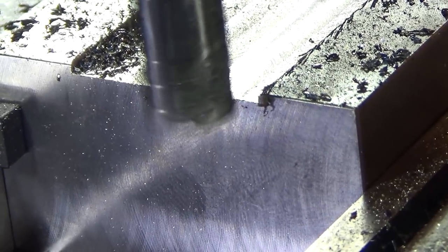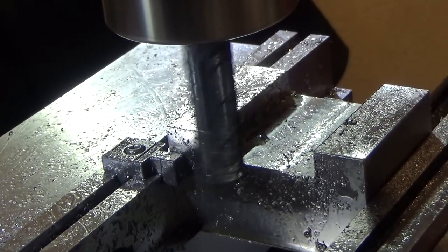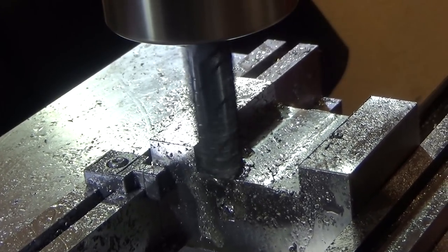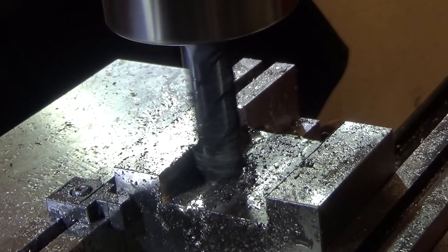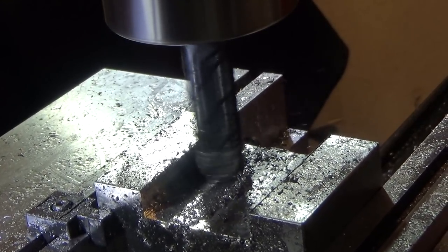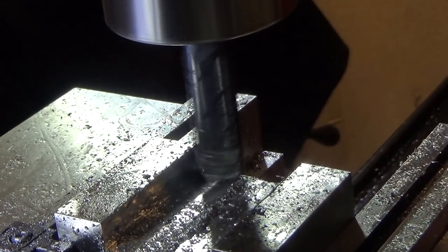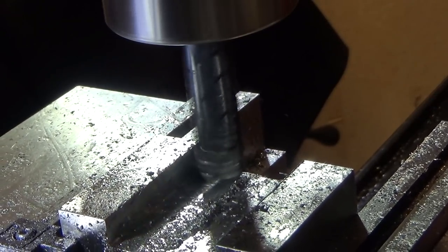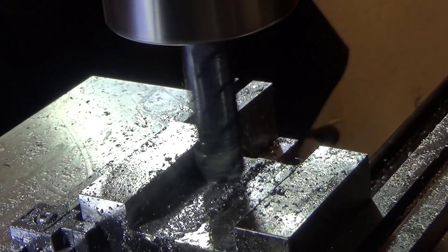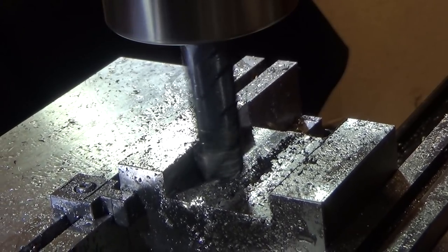I'll bring you back when I get a little closer. So now we're doing our finishing passes. We're just taking off the last few thousandths just along each edge. There could be a little bit of deflection of the cutter, so we'll just do a spring pass, see what we get. Doesn't look like much of anything. That looks pretty good. I've got all my ways locked as well, only the X is free.